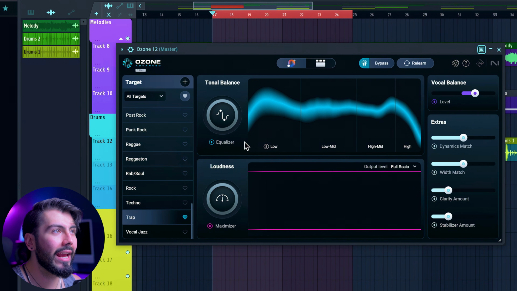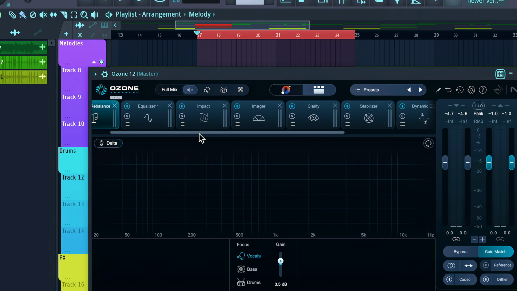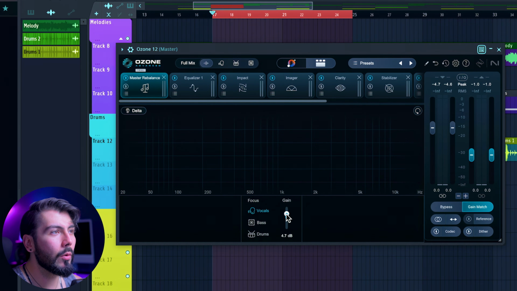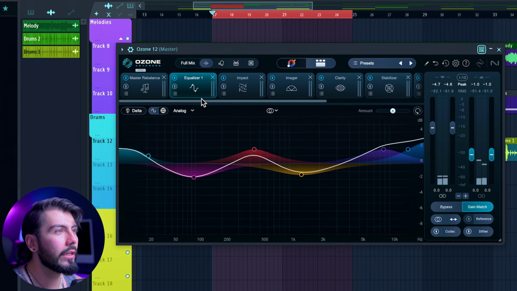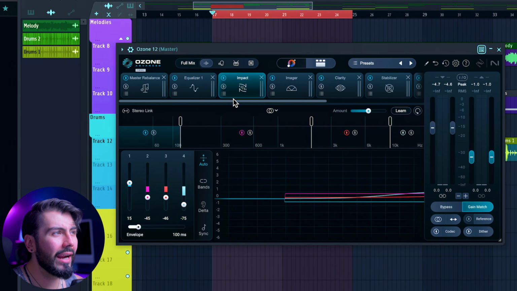And there is a simplified AI menu over here. Let's go over to the modules, where as you can see, we've got a lot of different modules at work here for this one master where we didn't really hear too much of a difference. Where we can see in the master rebalance, even though we don't have any vocals, it is bringing up the melodies in the back, so I actually do like that. Now for the EQ, it's dipping down some of my bass. I don't want that. Now, impact, I don't even know what that does, I'm being perfectly honest with you.